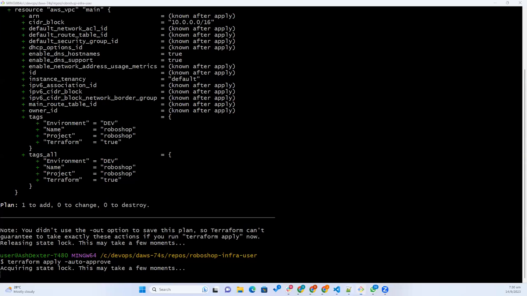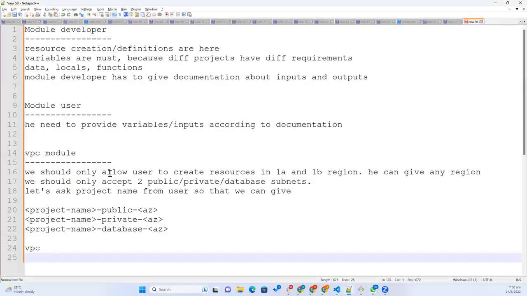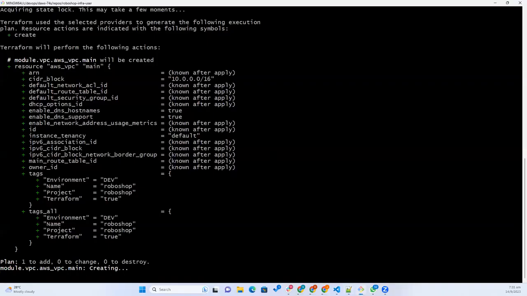This will create the VPC. And the next thing, it is the module developer's responsibility to provide the outputs also, because we need the VPC ID to create other resources, for example, security group. Okay, so we need that.